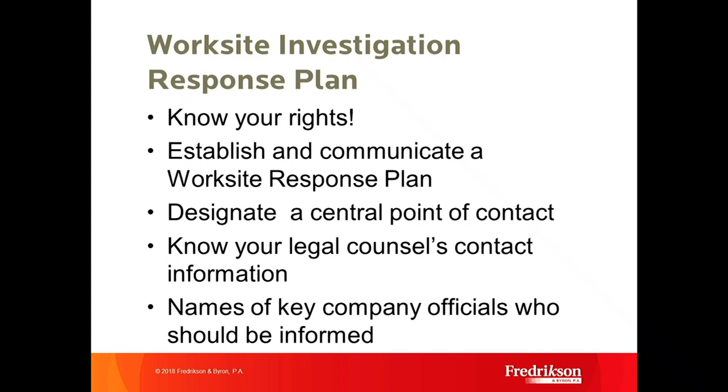So as part of this worksite response plan, here in Minnesota, we do fire escape plans and practice those. We do tornado drills. It might be useful to do a mock one, just with the people who would be facing it, probably your frontline staff, your receptionist, your secretary. They're probably not going to be the people designated to do the talking, but they need to at least know who to call. You don't necessarily need to do a dry run, but they do need to know exactly who to call, who to bring in, and what to do, because it's never a convenient time and it's never a planned-for time when these audits occur.